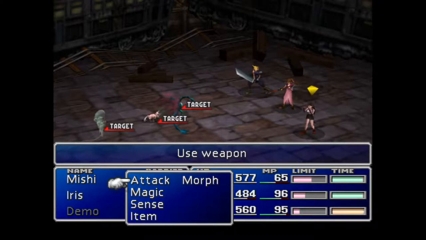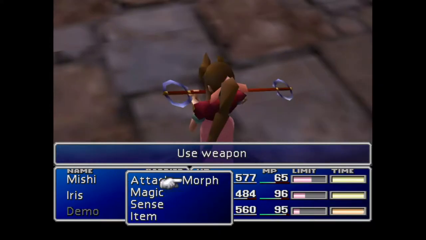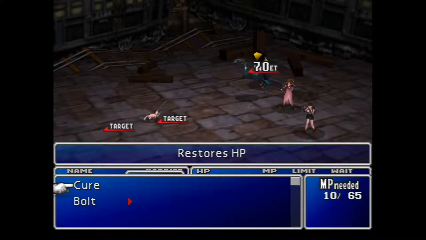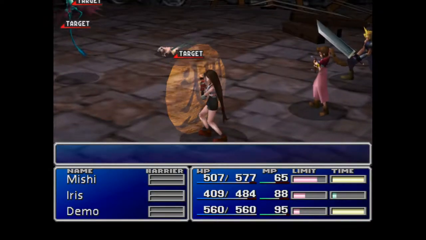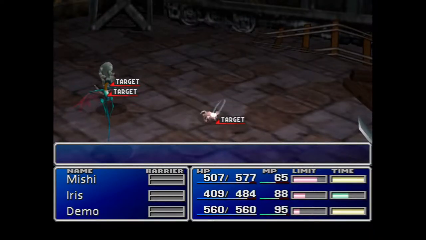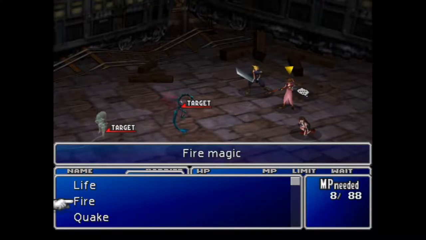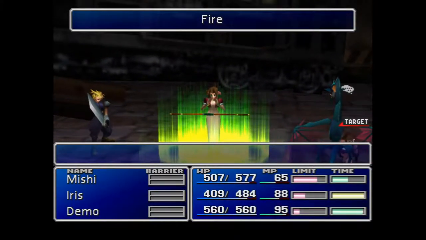I'm going to wait a second, because I might get a free ether out of this if fire hits for the right amount of damage. Nice. That's just so perfect. And Ether's a pretty solid reward, too, so... I'm just gonna burn this guy. I've got the MP.